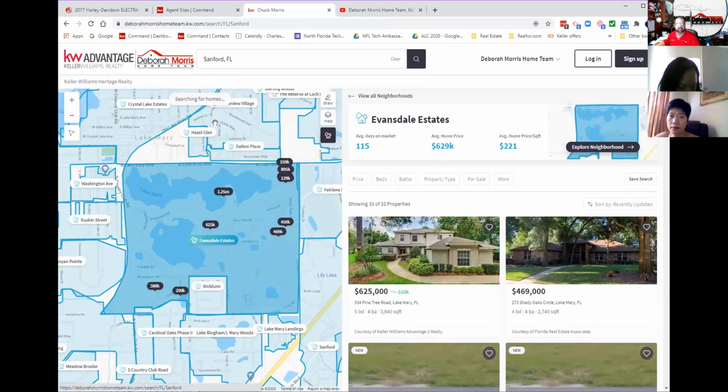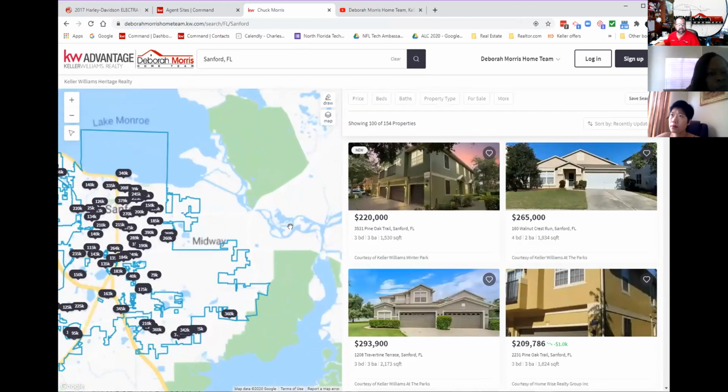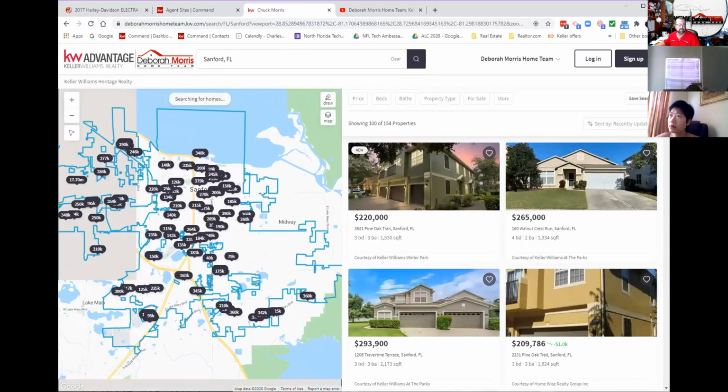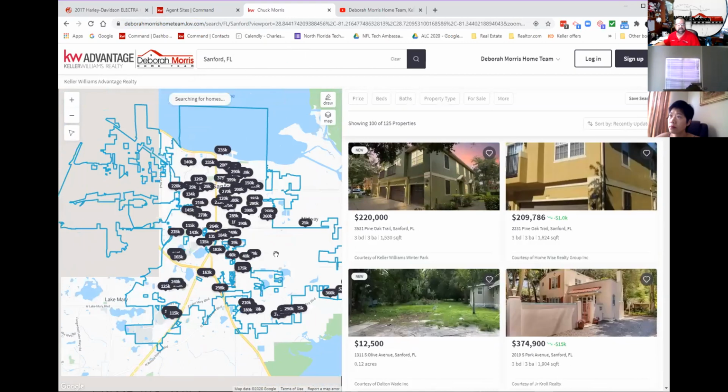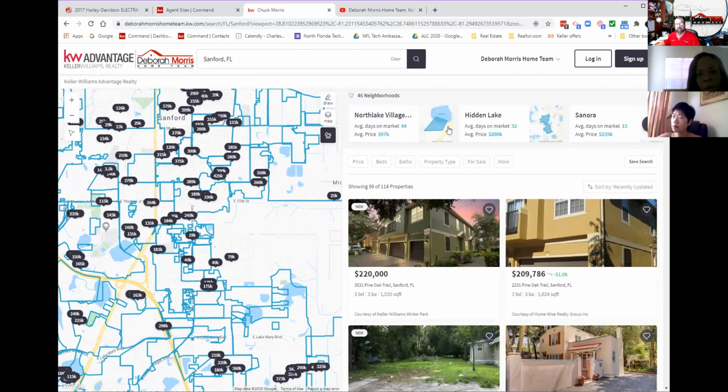I go to a city. Give it a second. Got to get in a little closer. But neighborhoods will start appearing. You see up here on the right-hand corner? So these neighborhoods will start appearing. So if you want, you start picking neighborhoods.